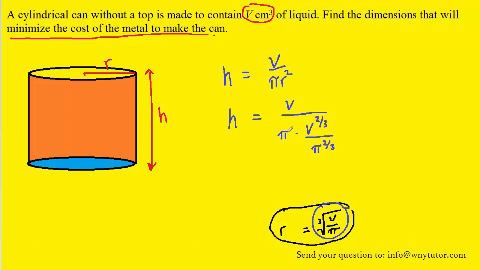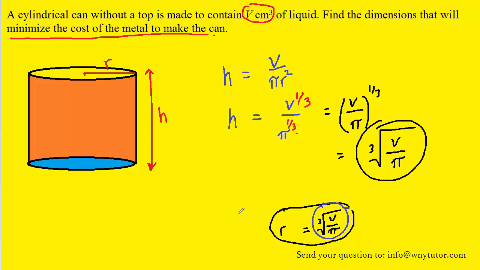Now remembering that this π is raised to the first power and that we have one in a numerator and another in the denominator. When we divide these π's, we're going to subtract their exponents. So one minus two-thirds is one-third. So we can actually write this as π^(1/3). And then the same story holds for the V. This is V to the first power. We have V^(2/3) in the denominator. When we divide these, the powers are subtracted. So one minus two-thirds will give us one-third. Notice now that both V and π are raised to the one-third. So that would be equivalent to saying V over π, all of which would be raised to the one-third. And finally, it might be useful to note that we can rewrite this because any quantity raised to the one-third is the same thing as taking the cube root of that quantity. So the height of the can ends up being the exact same value as the radius. So the fact that the radius and the height are equal is a rather interesting result.